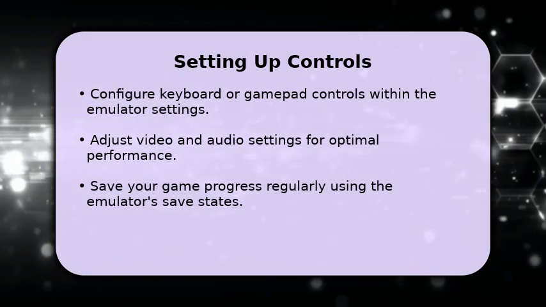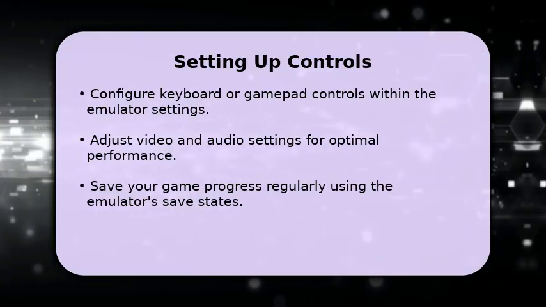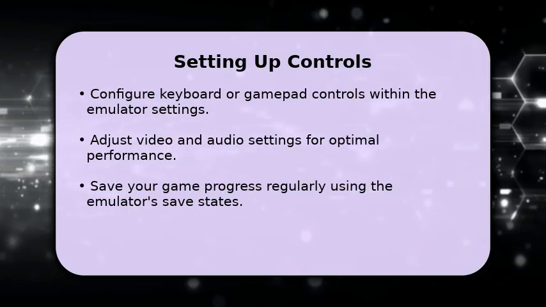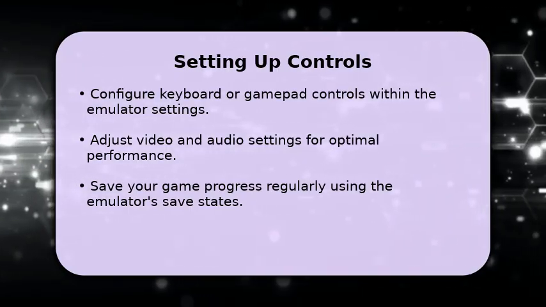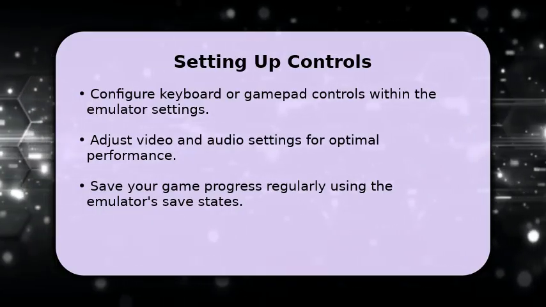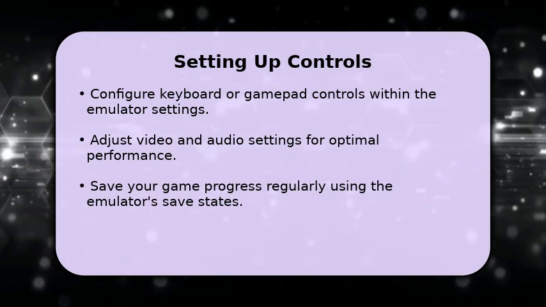Finally, it's time to configure your controls and start playing. Most emulators allow you to map keyboard keys or a gamepad to the original console's buttons. Take a moment to adjust video and audio settings for the best experience. Don't forget to use the emulator's Save State feature to save your progress at any point, making your adventure much more convenient.